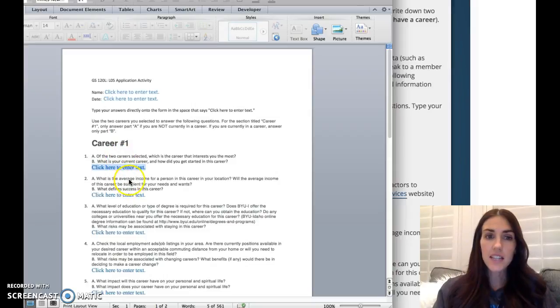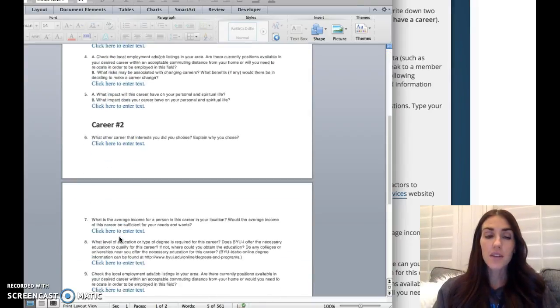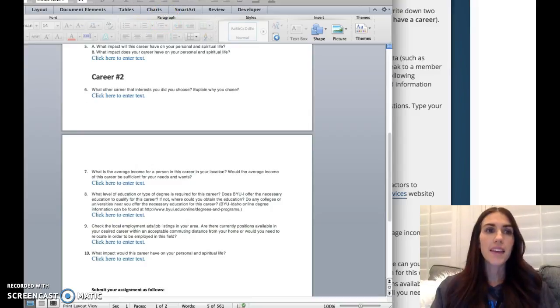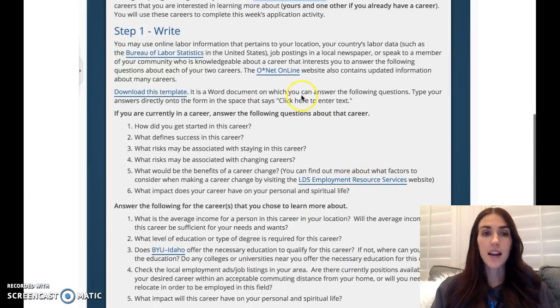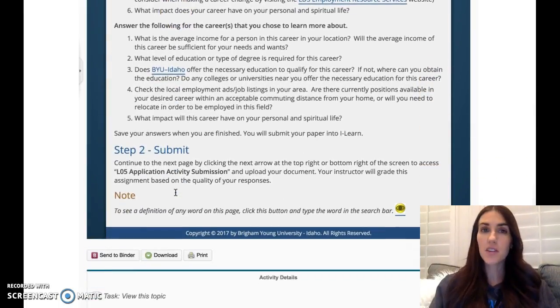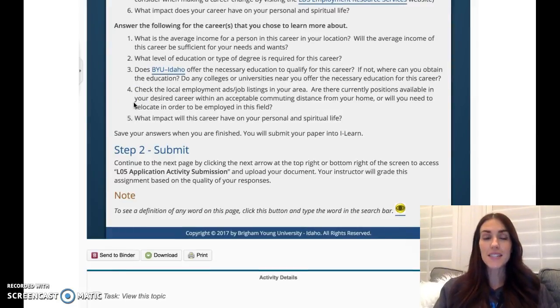You'll see that it does not specify a length, but if it did, be sure you're watching if it says it needs to be at least 3 sentences or it needs to be a full paragraph. Be reading for that. Okay, so that's the application activity. These steps help you understand what you are to do, and then you submit your template. I hope that's helpful, and I love this lesson this week. I have a lot of students in the past that find things that they hadn't considered, or they learned a little more about a job that they've always wondered about. It's just a good first step to getting to know where you would like to go with your career.